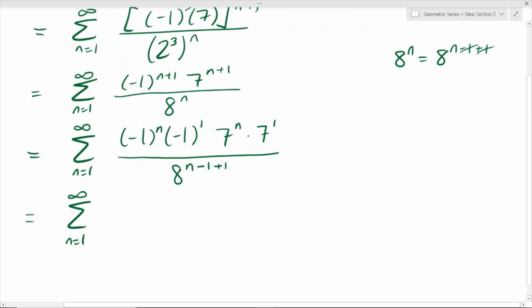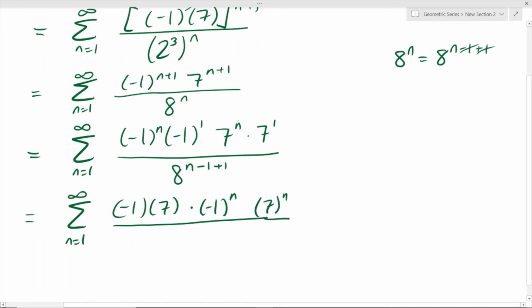First, before we do it, let's write out these parts together so we can make it less confusing. So this part and this part together, kind of separate it. And then we have these ones, negative 1 to the exponent of n, and we also have 7 to the exponent of n from here. And then let's do that trick. So minus 1 plus 1, minus 1 plus 1, like that. And then here it's also 8 to the exponent of n minus 1 plus 1.